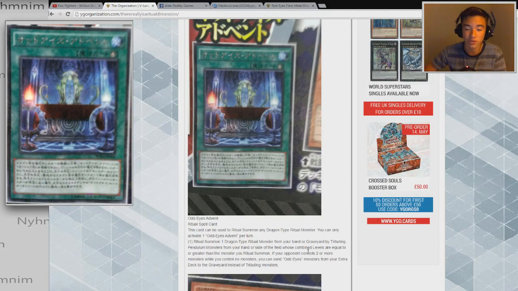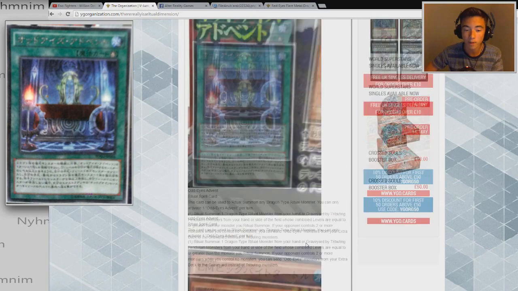This is actually a pretty interesting thing, and let's read it for you guys. Ritual summon 1 dragon-type ritual monster from your hand or graveyard by tributing pendulum monsters from your hand or side of the field, whose combined levels are equal to or greater than the monster you ritual summon. If your opponent controls 2 or more monsters while you control none, you can send Odd Eyes monsters from your extra deck to the graveyard instead of tributing monsters.